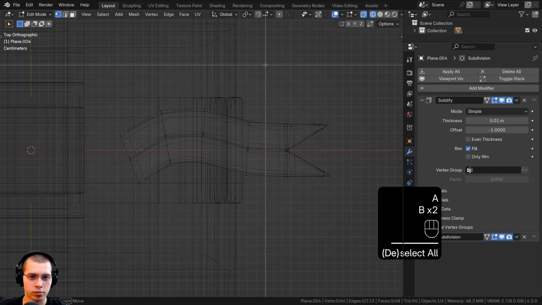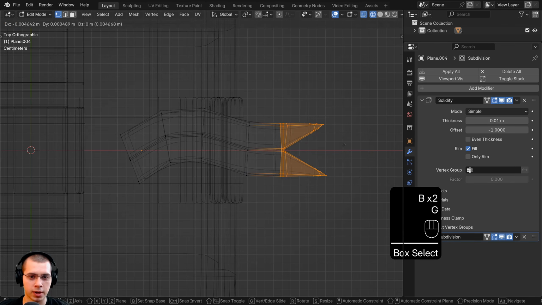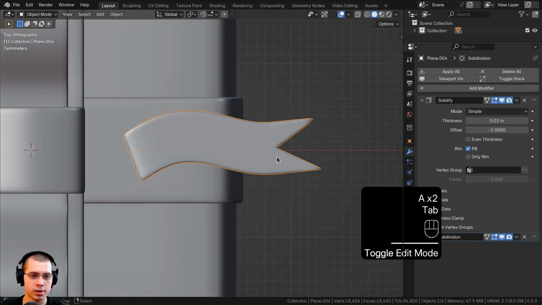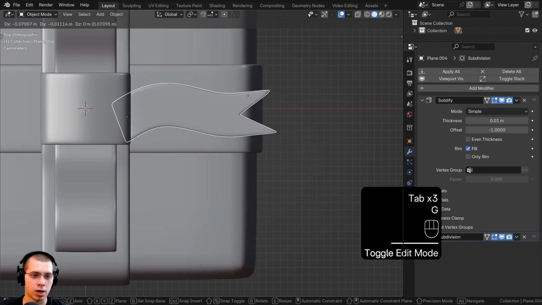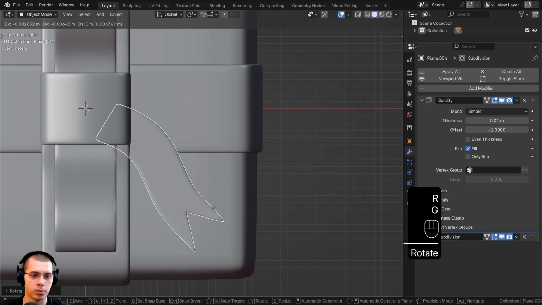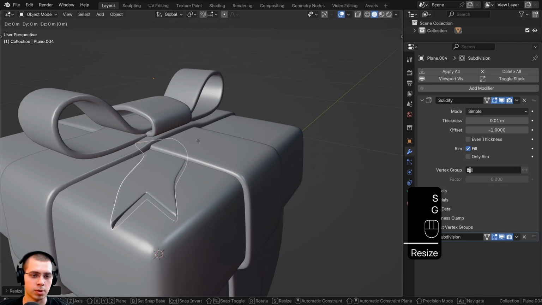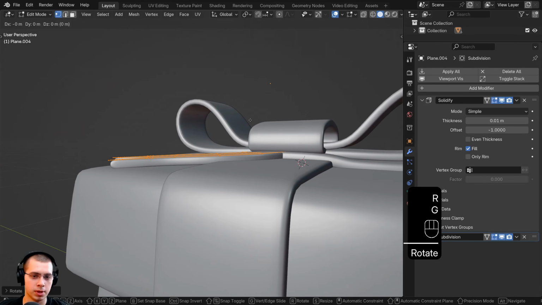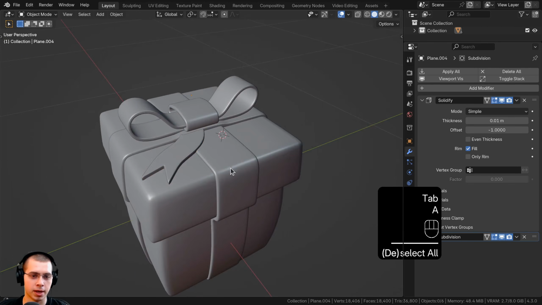And then let's go into wireframe, and we'll just box select that part there, and I can kind of rotate it just like that. So now you can see it kind of is wavy, it's going back and forth. So now we'll, in object mode, just bring it over here and maybe rotate it and kind of stick it over here, maybe scale it. And back in edit mode, we can just kind of adjust where it's going to be. So we'll just stick it there so it's just coming out of the bow there.